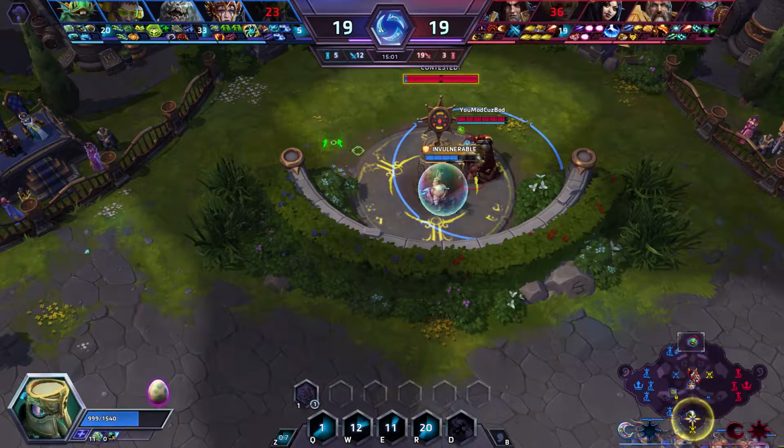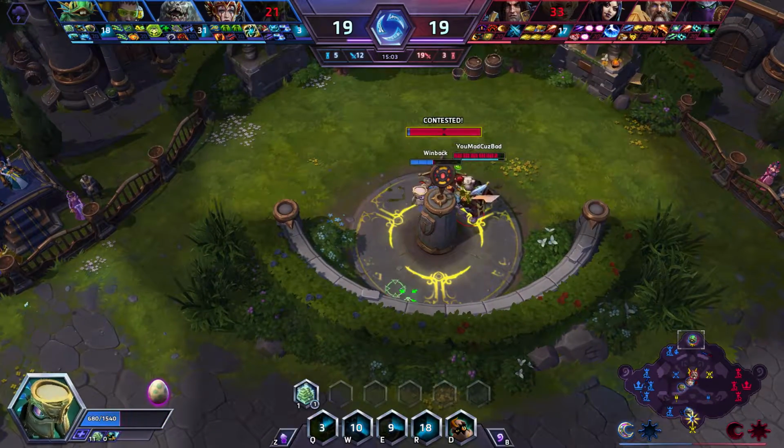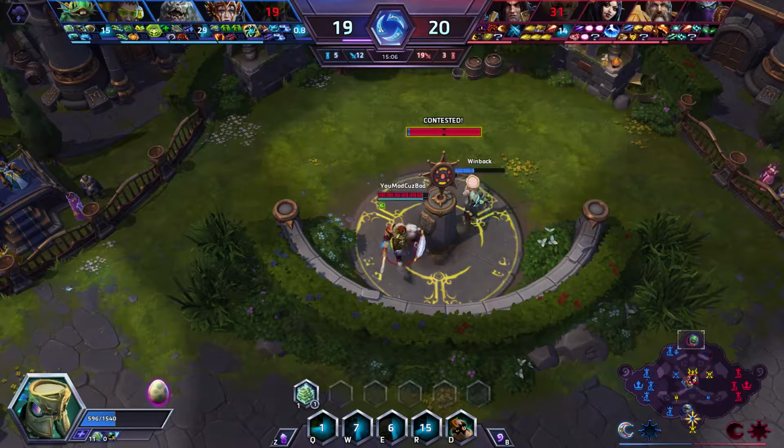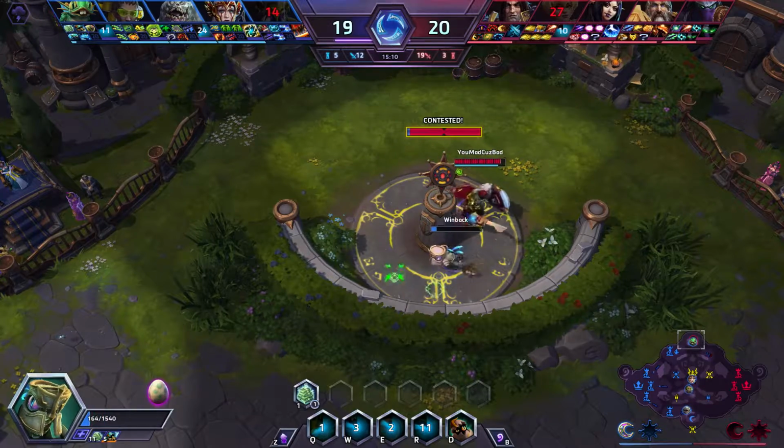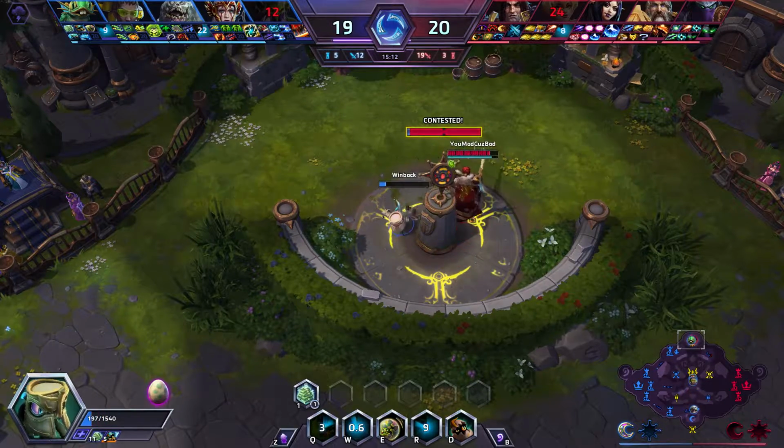Alright, Varian. Mano a mano. Let's go. You and me. He's going to kill my puffer. I'm going to get a little bit of healing off of my slime. We're going to slime him again because he's just walking around in circles on this pole. We are pole dancing with a Varian in the top lane.